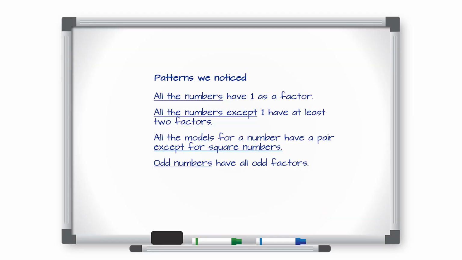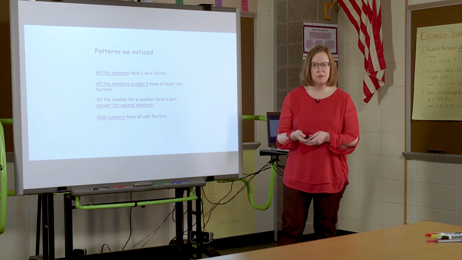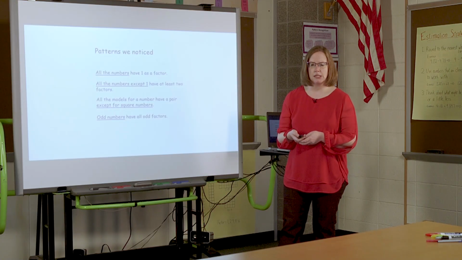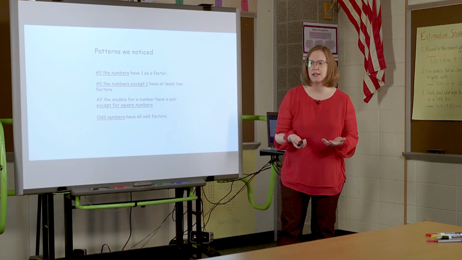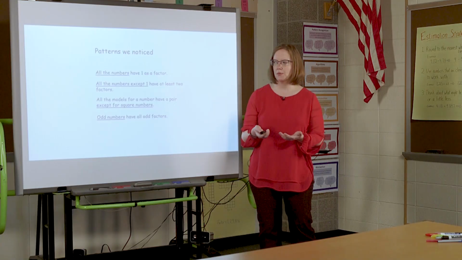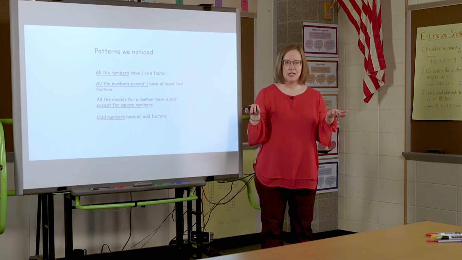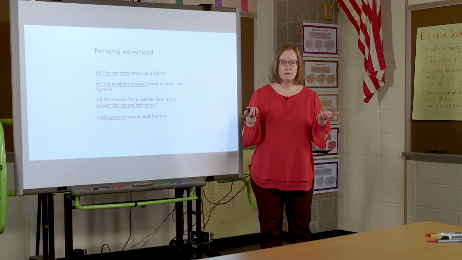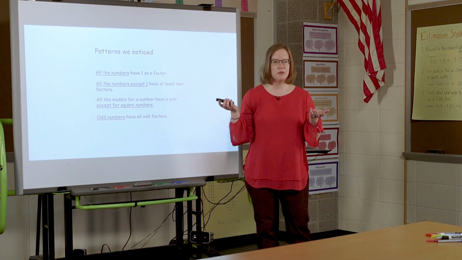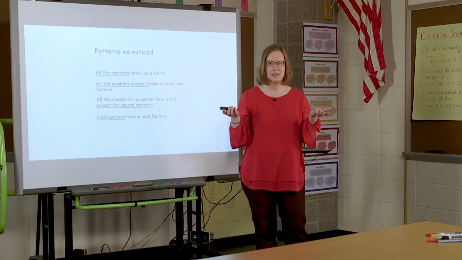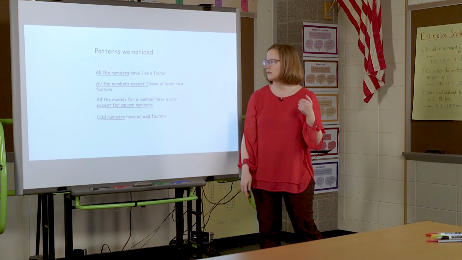So, for example, we said that every single poster has 1 as a factor. Why does that make sense? Well, something we know about 1 is that when we multiply by 1, we just get the same thing, right? So any number we can write as 1 times itself. So that makes sense that 1 would be a factor of any number. So it seems like that would be true even for numbers we haven't found posters for yet, because we can make sense of that. It makes sense to us, right?